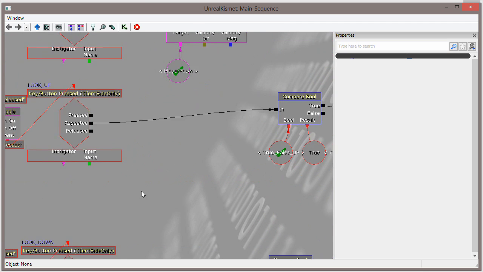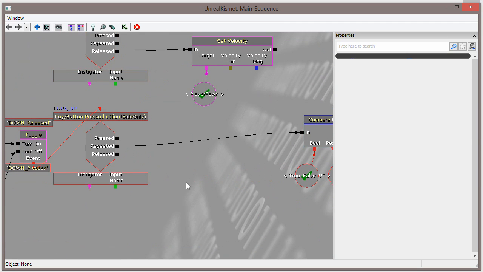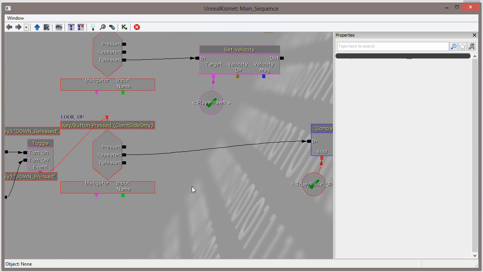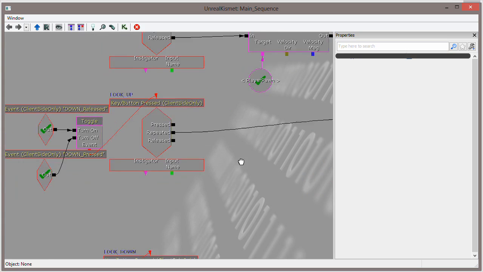And the reason why I had to end up doing it like that is so I can get 45-degree angles on the character. Otherwise, I can only go up, down, left, right. So now I can go up, down, left, right, and in between at 45 degrees of each. So instead of 4 directions of movement, I have 8.